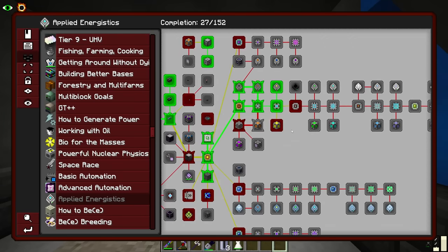There's some really cool multi-blocks which can take care of circuit crafting for us, but we are going to need it basically the whole game, certainly in EV and IV. So let's do this properly, shall we? This is going to be a grind and a half. What did I sign up for?